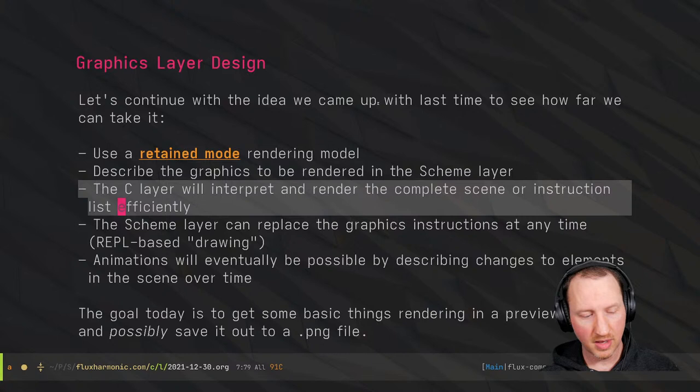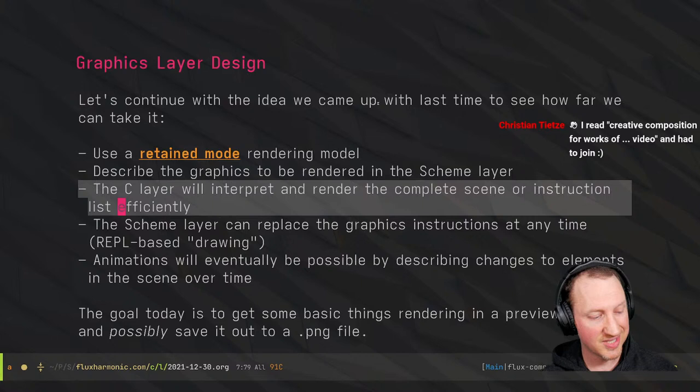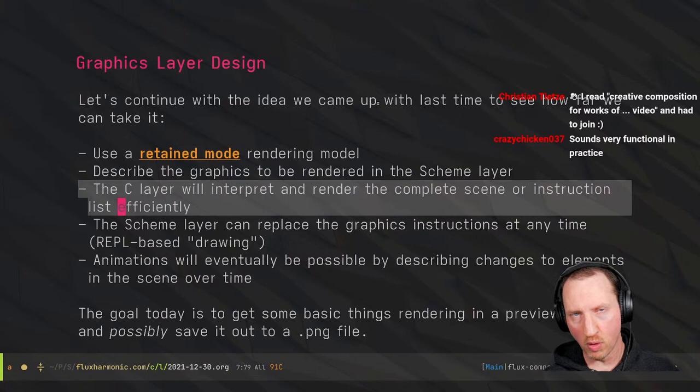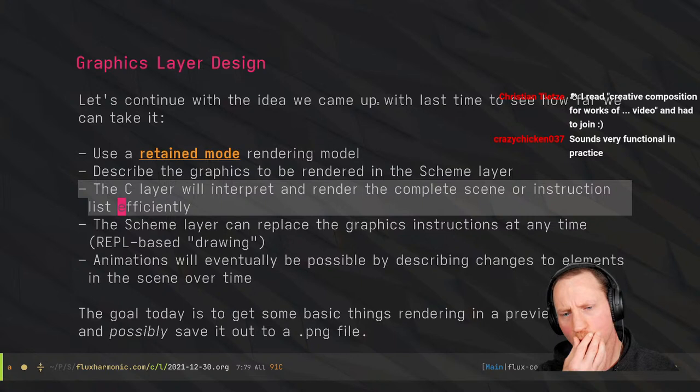The more I think about it, the more I think that possibly using a scene model, or what do they call it here? Yeah, like a scene graph model is probably more effective whenever we start bringing animation into the mix, because you need to have some identity for a particular object to be able to say, okay, this particular object gets animated in this way over this span of time. So I think that we'll move forward with what we did so far, which is the more instruction list model, but we may switch really quickly over to a more scene graph approach. I think that will be pretty effective.